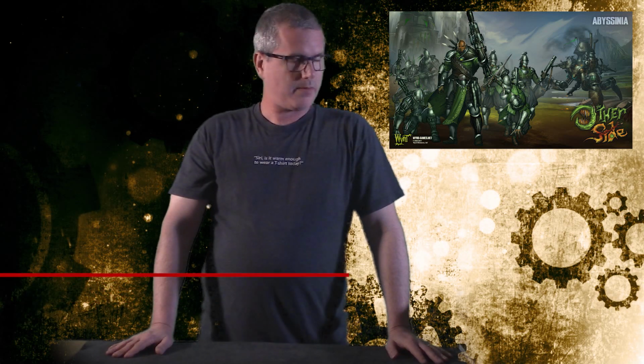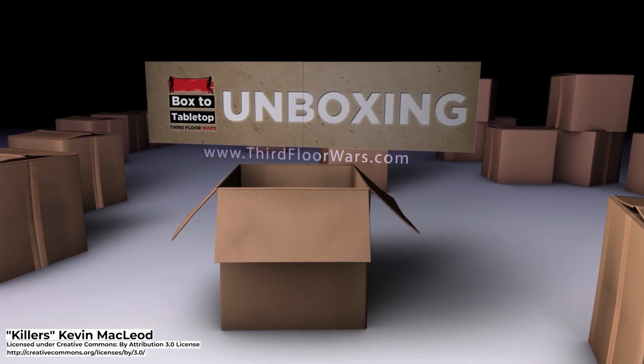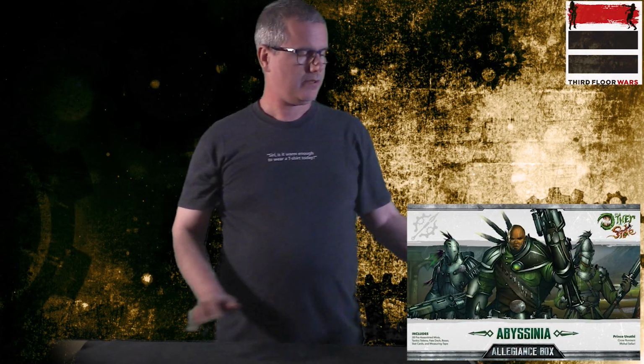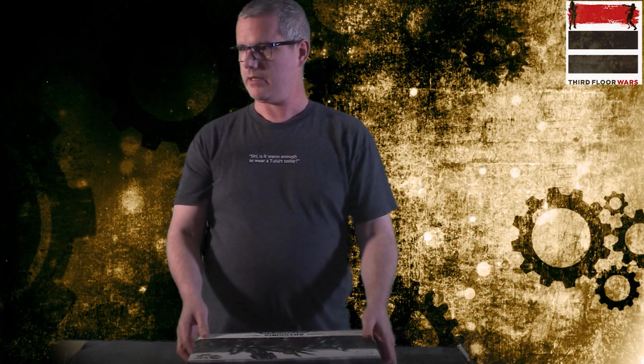We just got in some of the new Other Side boxes for the retail versions of the Abyssinia. So let's take a look at them. Okay, to start, let's look at the main Allegiance box. This is basically the starter set right now for Abyssinia. We'll go ahead and give it an open.